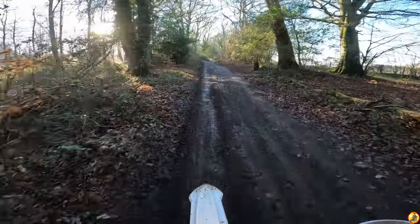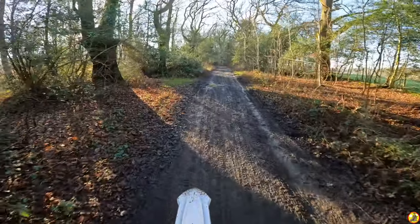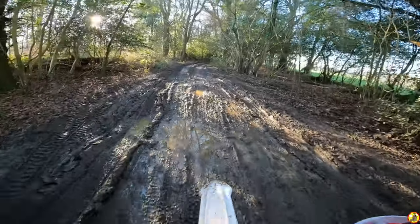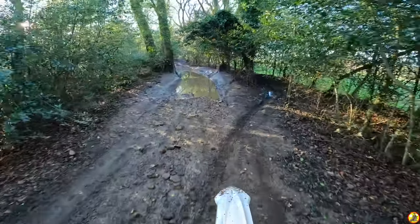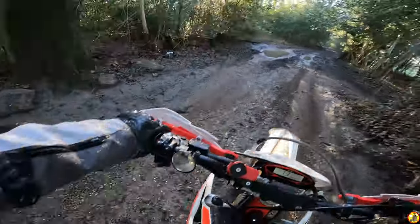That's brilliant to meet a new Greenlaner. I hope he does join the TRF because they are a great way to learn about what you can and can't do, where you can and can't go. They'll also be able to do some guided rides for him which would be adventure bike suitable, so he wouldn't end up going through puddles like this.